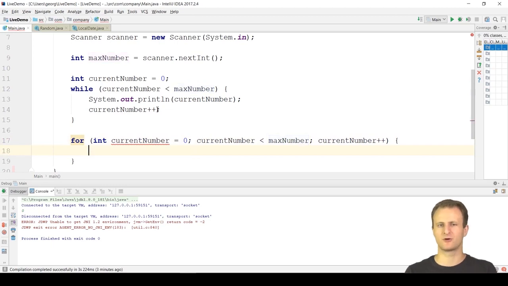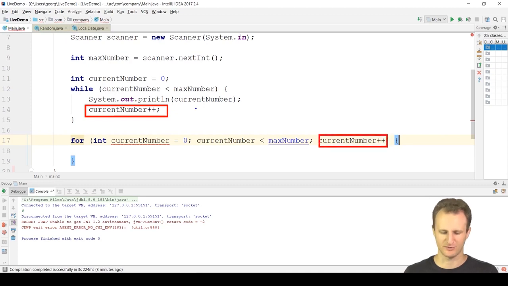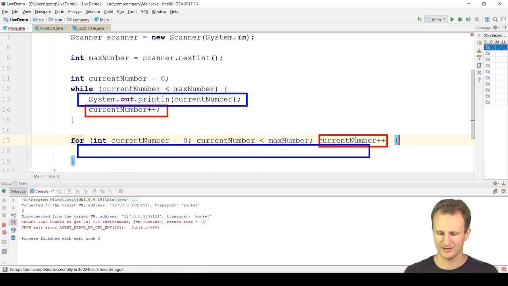So this exists for the entire execution of the for loop, but it's not accessible outside it. Okay, so this is a for loop. A for loop has an initialization, it has a check, and it has an incrementation. And this part is executed last, after the body, just like it is executed last in the while loop. The body is before it, and this currentNumber plus plus is executed after the body executes. And that's how the for loop works.